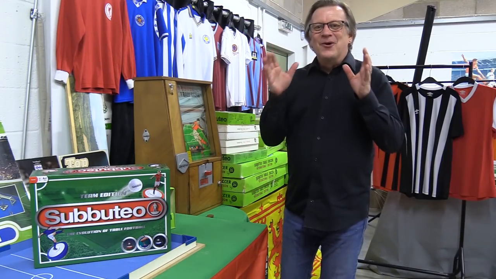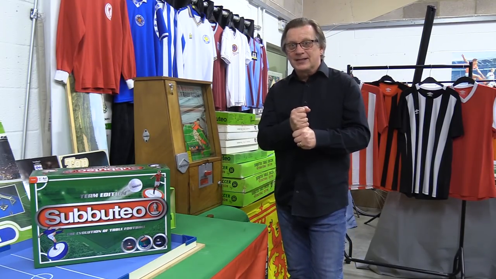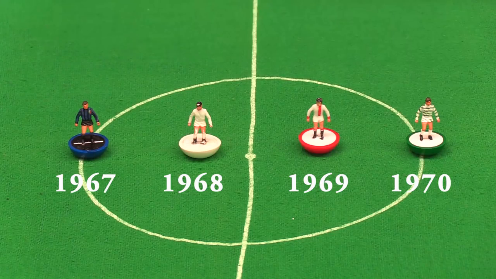So, who were the teams and what was the link? Well, the teams were all European Cup final runners-up. We began with Inter Milan. They lost in 1967 to Celtic, the Lisbon Lions, 2-1. In 1968, a very emotional final for Sir Matt Busby, Manchester United defeated Benfica, who played in all white, 4-1.